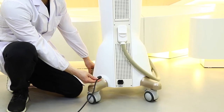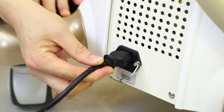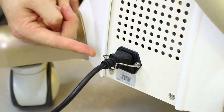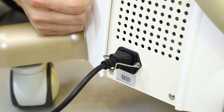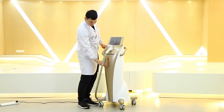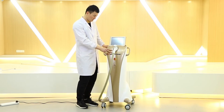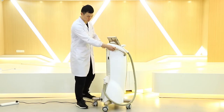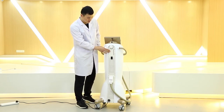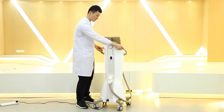Now we are going to show how to install the power line directly to the machine. After installing the power line, we can use the special design to prevent the power line from pulling off. After all the spare parts are installed and the key is plugged in, we need to double check that the handpiece is correctly installed and the water tank is filled with distilled water and the connector is installed correctly. Then we can turn on the machine.